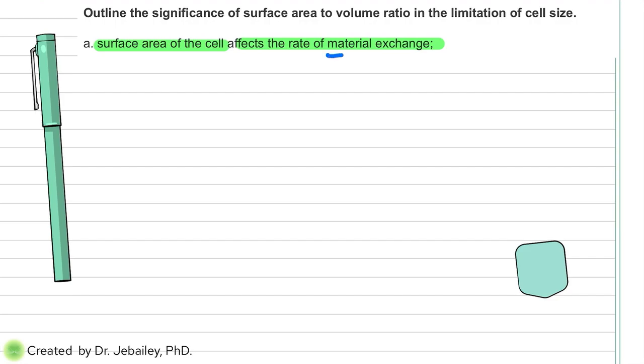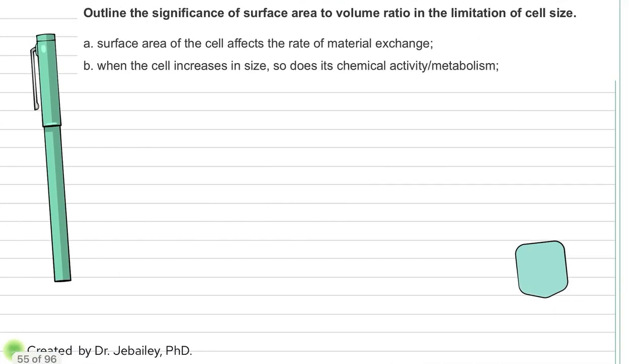Remember, the surface area has to do with the rate. Rate here, we're talking about the time. The time to do what? To exchange the material with the outside, like taking the trash out of the cell, or bringing things inside the cell, right? So the surface area has a big influence on what goes in and out of the cell. Most important, how fast it goes in and out, because that's what the word rate means, the time it takes. And the surface area influences the time it takes things in and out.